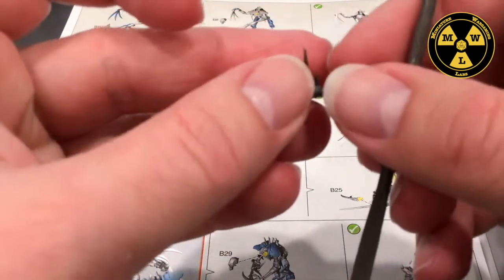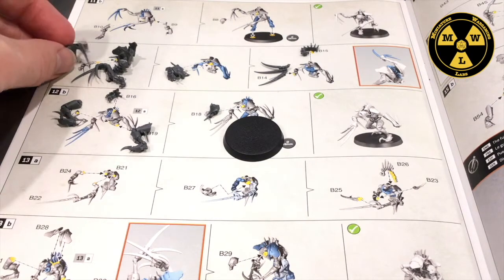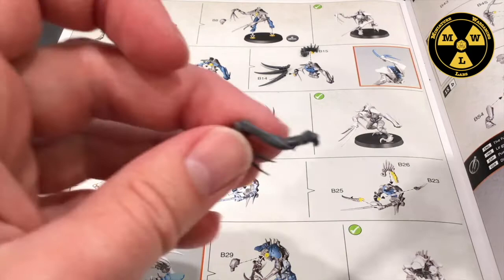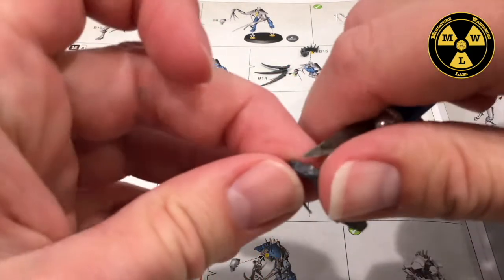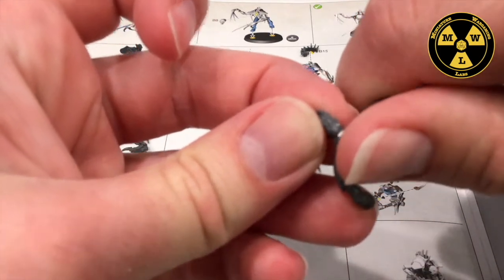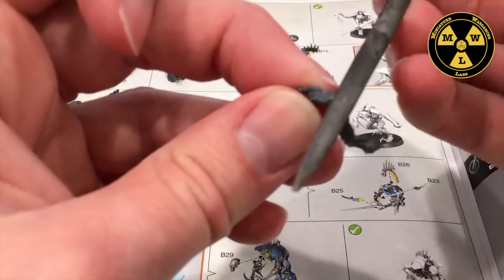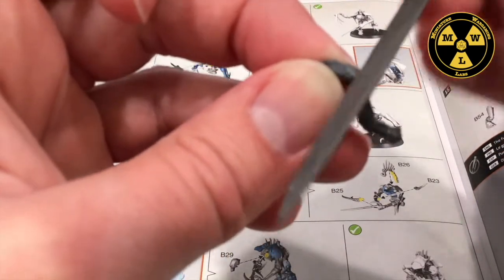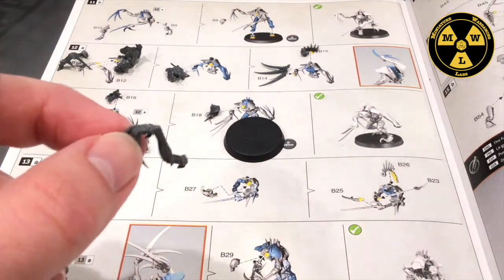For these models, the Necron Flayed Ones, I'd recommend cleaning off the sprue gates, just because the tolerances when you start gluing together are going to be so tight, especially on these fiddly little models, that it'll help the model sit together. And any mold lines and sprue gates will just show up in the paint job. All right, now we're going to go clean up all these little bits, and then we'll start assembly.